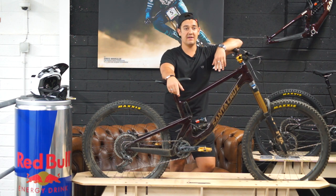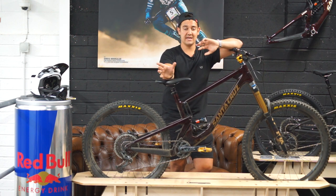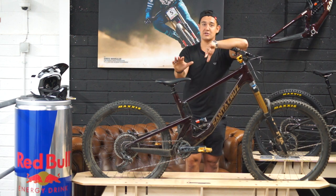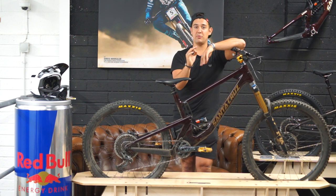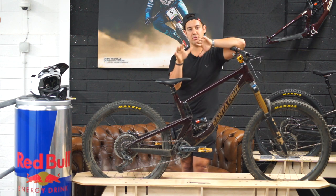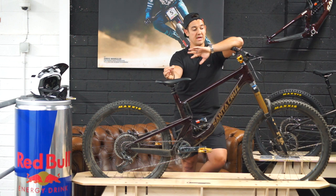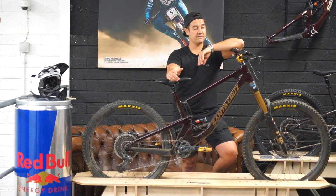In the past I've had two Bronson MX bikes — Moss Gloss Green and Payday Gold, which blew my mind and is one I do miss. At the moment I'm running the Nomad — this is a CC X01 spec as it came out of the box, with factory Fox 38 forks and the X2 coil shock. I'm really liking the coil; it's nice and progressive, and the rebound is set up perfectly for me. It's so plush — the minute you swing a leg over it it feels firm and planted from the top end.